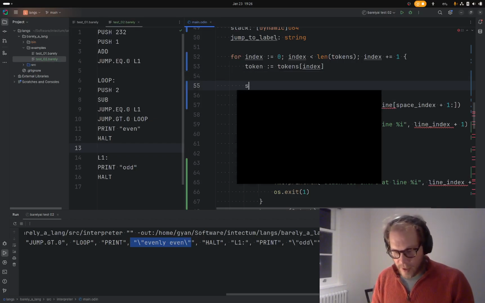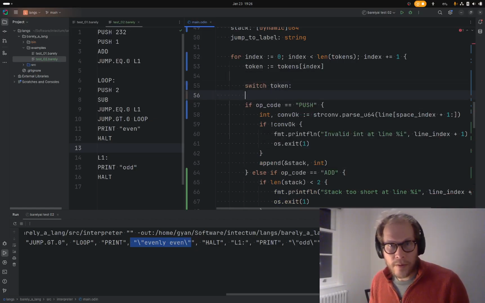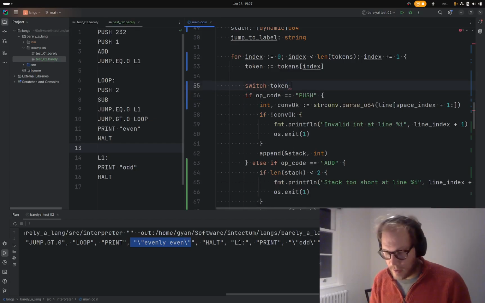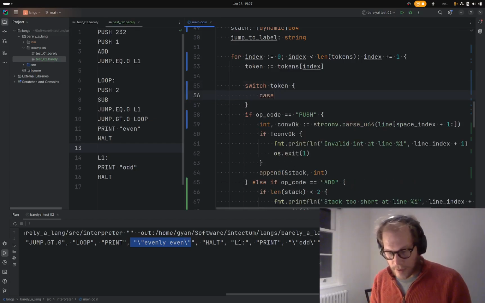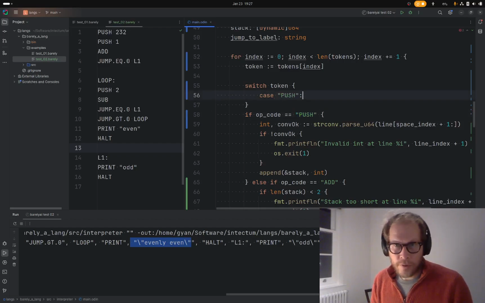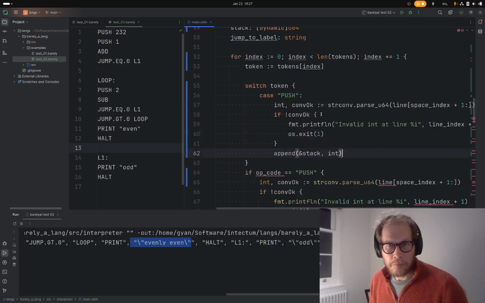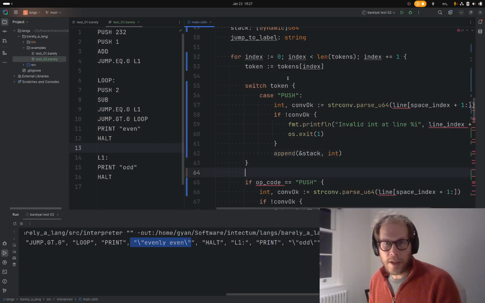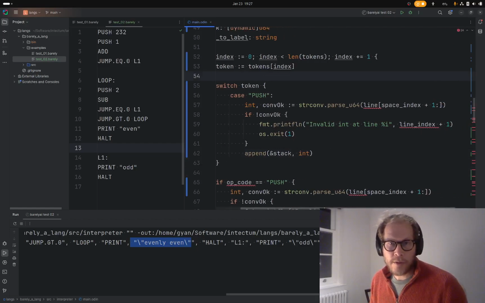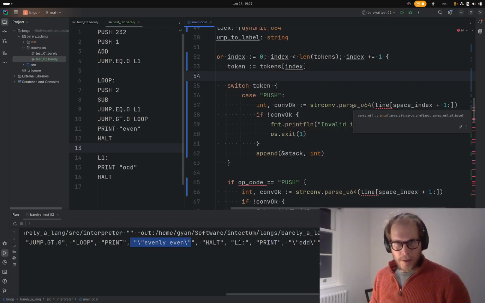So I wonder if we can switch on our token. Oh, I think it's like this. And then say case push. And do that. So we can use our switch here.